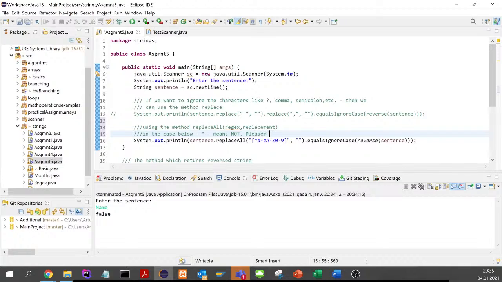Please note that there is no length or plus defined. That's because we process single characters.